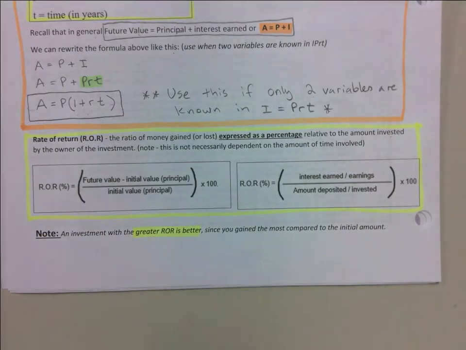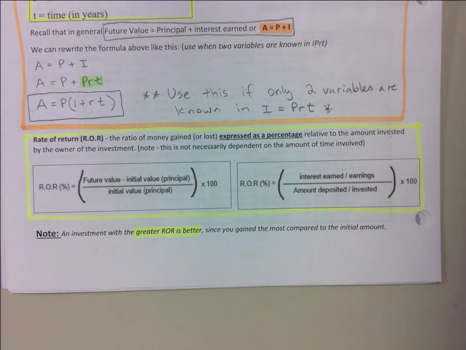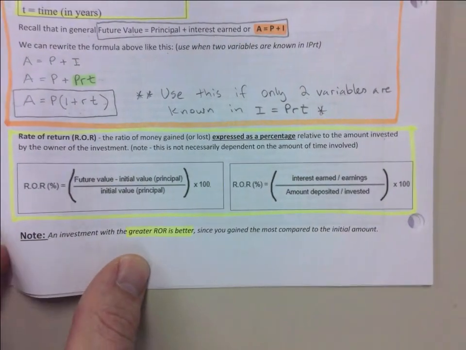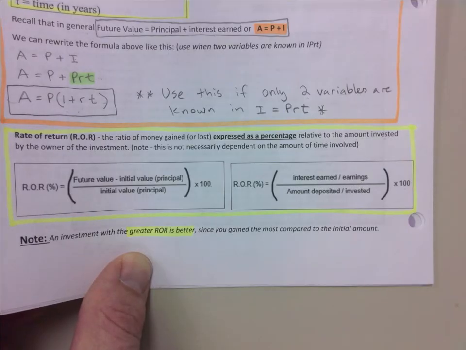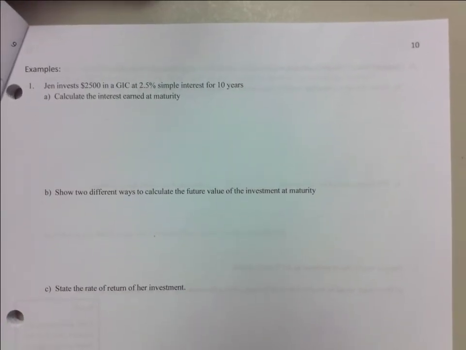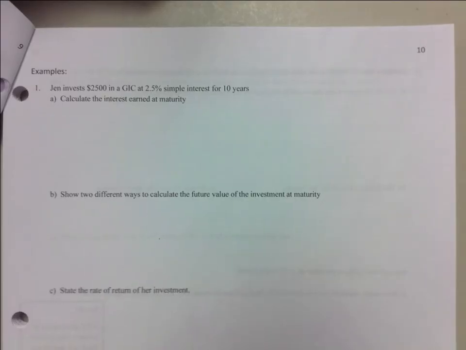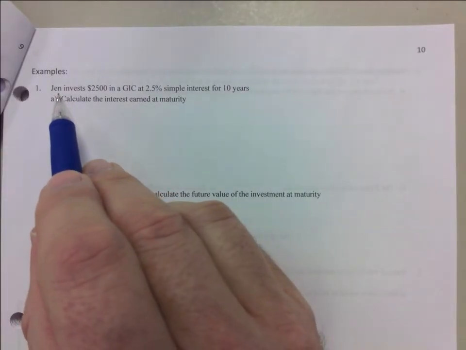And now we can do some math. Enough of the ROR nonsense, right? So for now, you can just come back to this page if you need formulas. But I would say for tomorrow, make sure you already add them to your study sheet. So let's go to page 10. And I'm going to give you the rest of the class to work on these, okay? You want to ace them. Okay, ready?